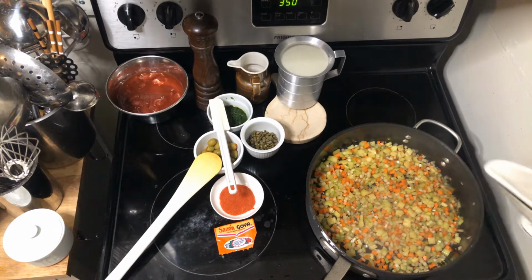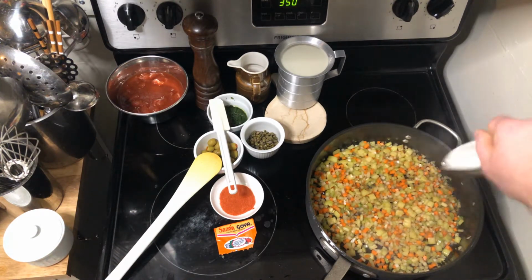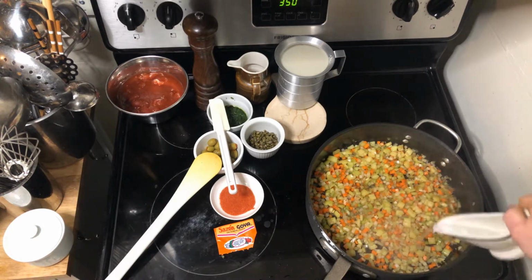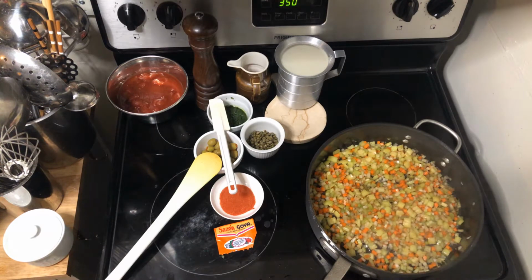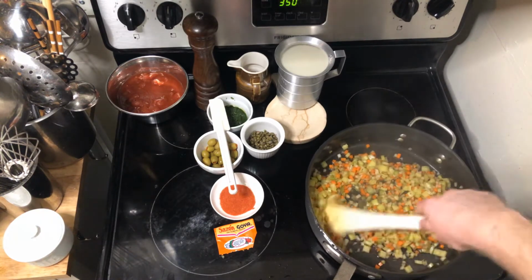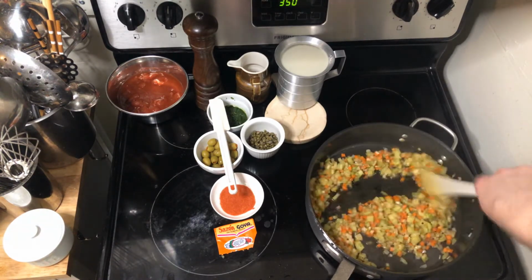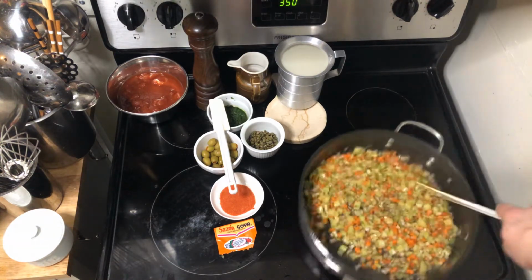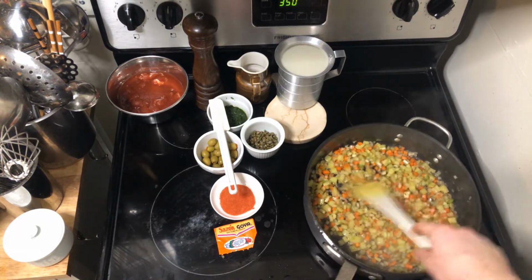We're going to add here just about 2 tablespoons of water. And this is going to help to sweat out our vegetables, because we're going to be able to cook our water out here while it's on high heat. We're not looking to have the vegetables completely cooked through, just softened.